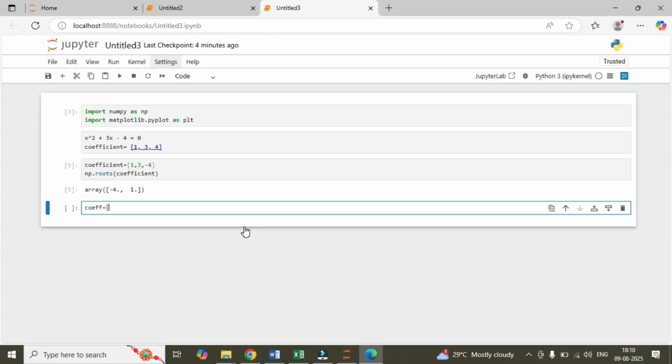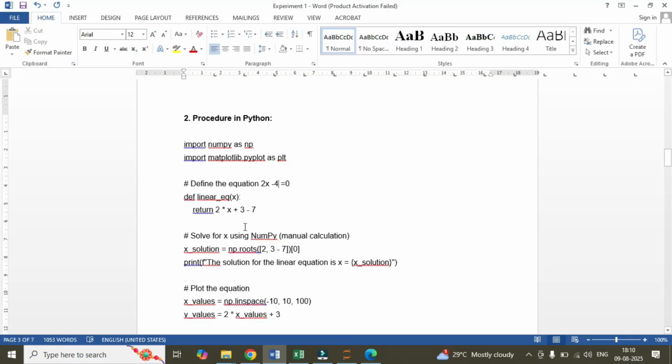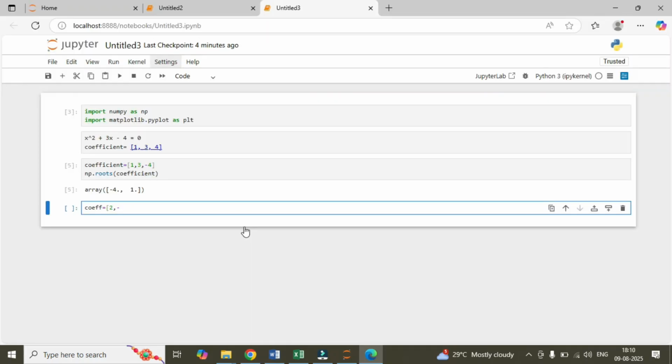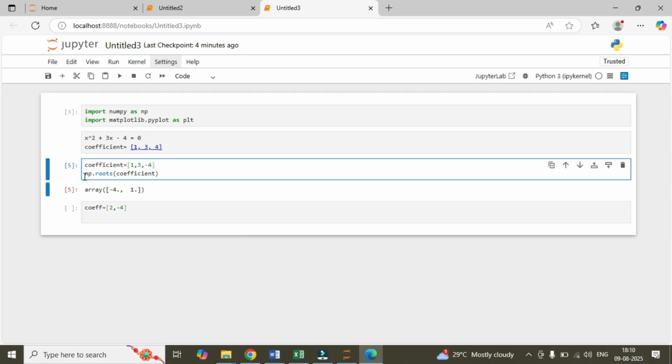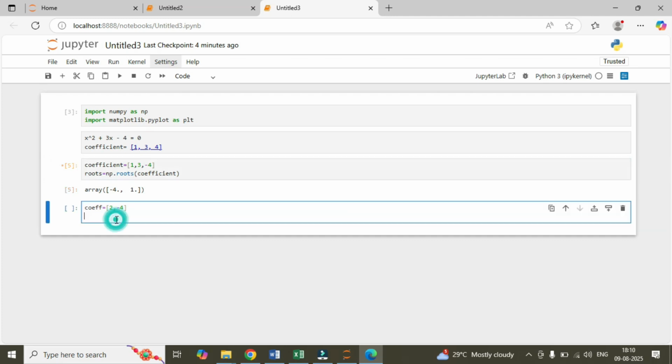So now my coefficients will be 2, minus 4. And again I want to find the solution as roots. Here let me assign a variable root equal to np dot roots of the coefficients.